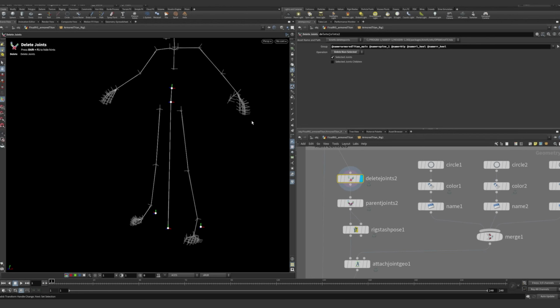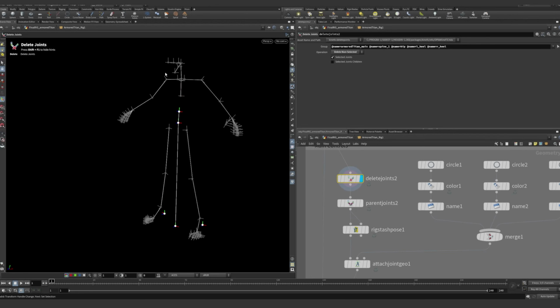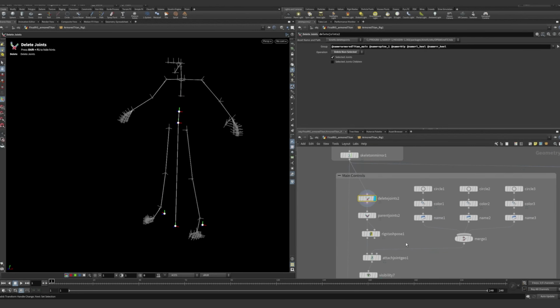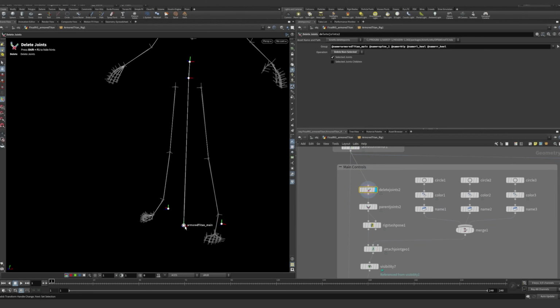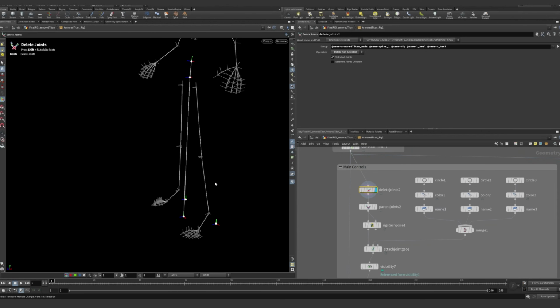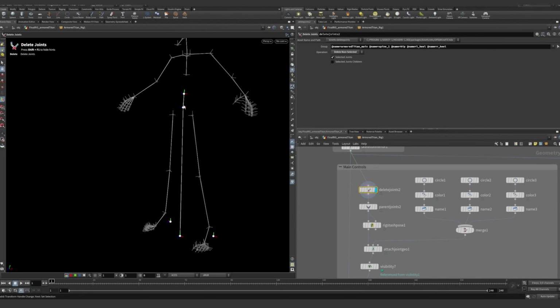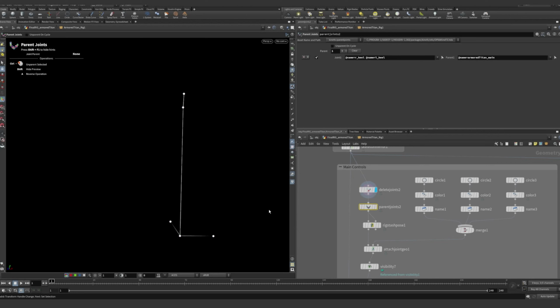For example, all the hands, all the head, the legs. We do not want to see those for the main controls. We just want both the main control and the heels, and the hips, because these are right now the main controls, and then we're gonna later parent things up in here.